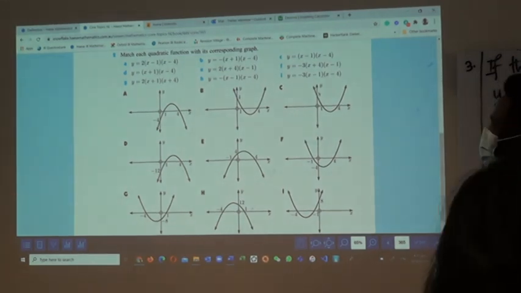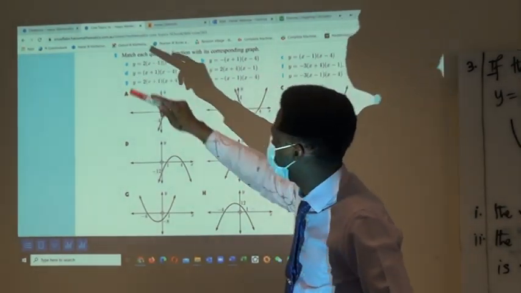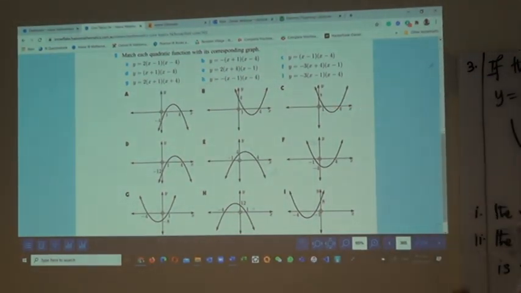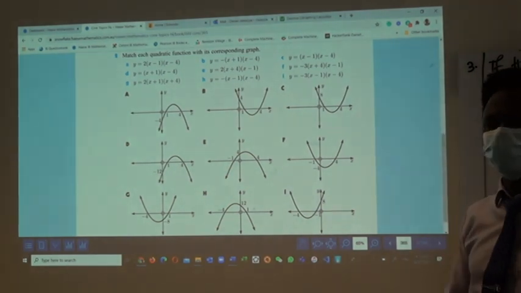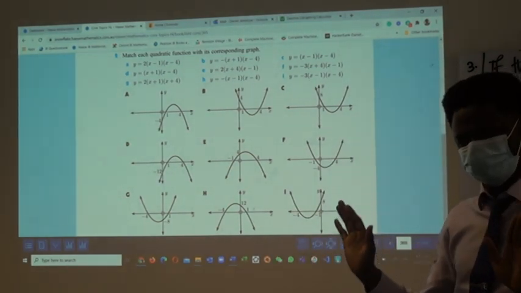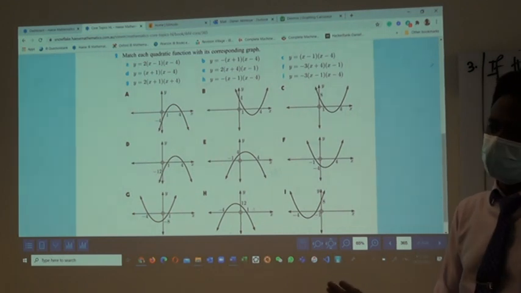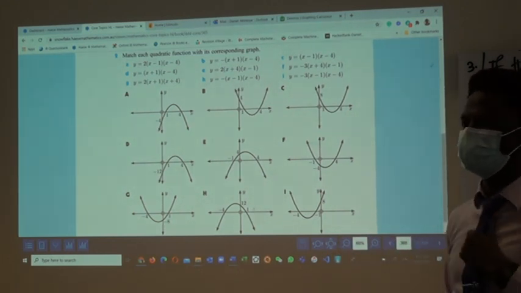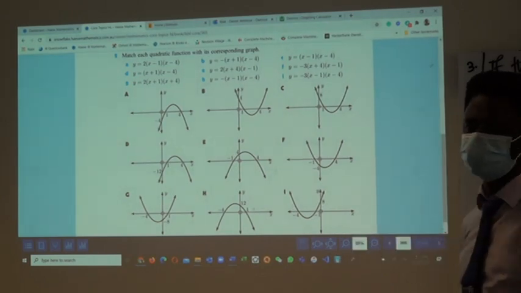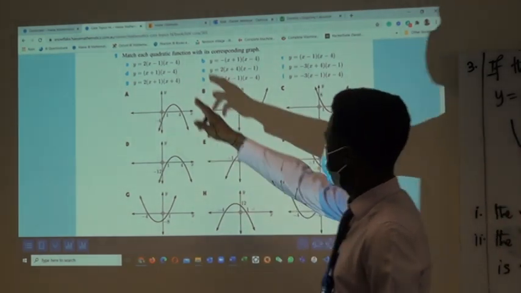Okay, let's try to match. Let's start from function A. Which of the graphs do you think represent function A? Let's look at it together. Somebody said D. Okay, let's see. No, sorry, my bad. No, not D. I'm withdrawing a statement. Please think before you say something. And once you have said one, can you chill for the next person to also have a chance? All right? So who wants to go first? You first. B. So this one for B.